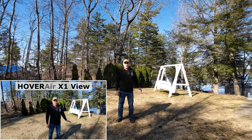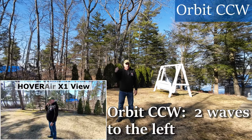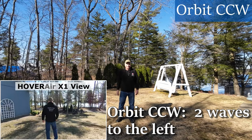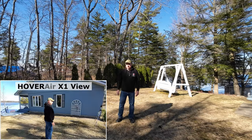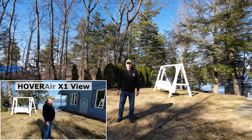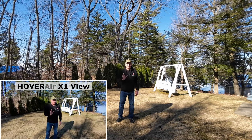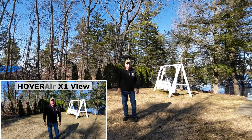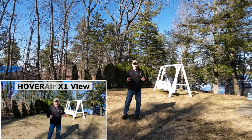Sort of decelerates, and it'll give me one blink of a white light when it's done. Now I'm going to do two in that direction. Two waves to the left makes it do a counterclockwise. I got that right? Yeah, counterclockwise rotation. And here it comes around. Slows down just perfectly, so it's a nice smooth move. And it'll give me one blink when it's done. Now, if I stand still too long, it's going to automatically land. So I won't do that.